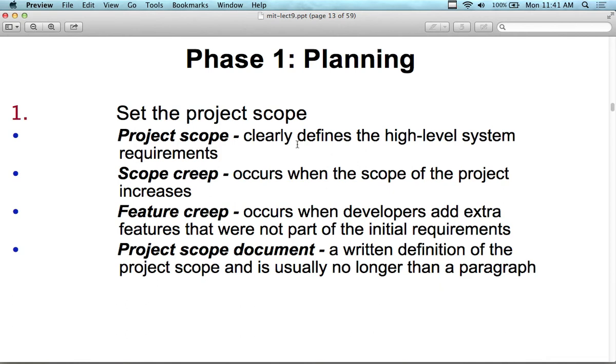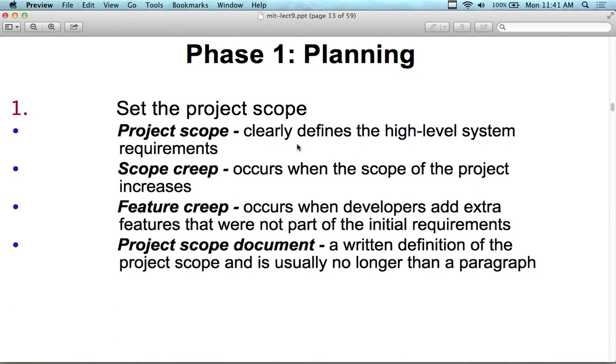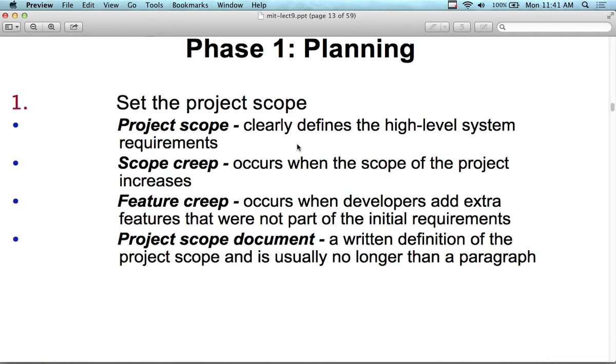So you started out building an HR system. Now all of a sudden it's turning into the company website. Oh, could you add this feature to it? Can you add that feature to it as well? You know what? The recruitment department wants job ads. And then all of a sudden the project will never finish. It won't finish because you'll never run out of requirements to implement, and the system you're building is not the system you set out to build. That's scope creep. The scope of the system just keeps evolving and changing, and it never really locks.